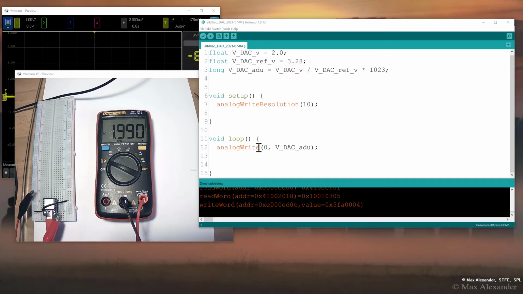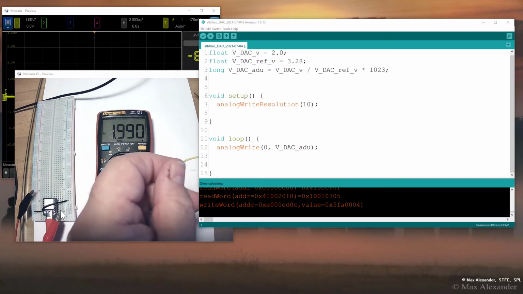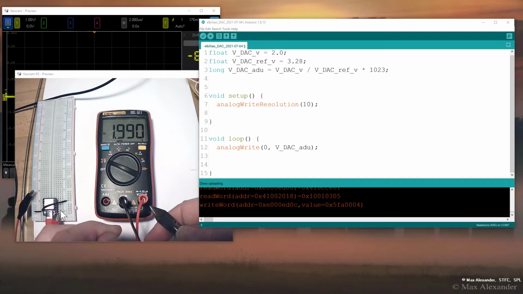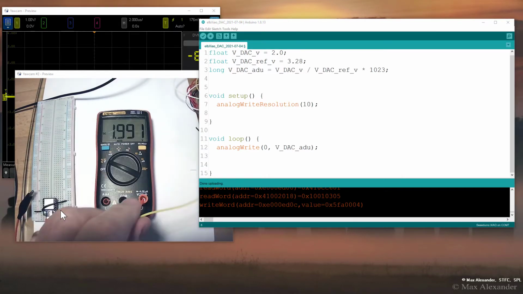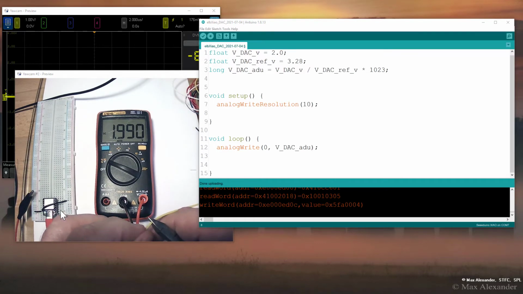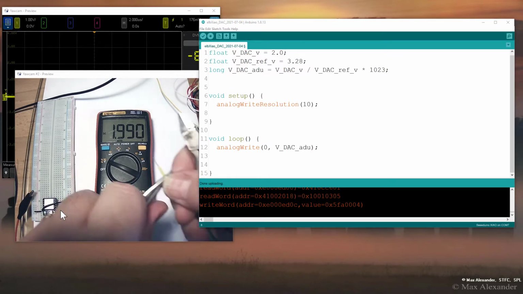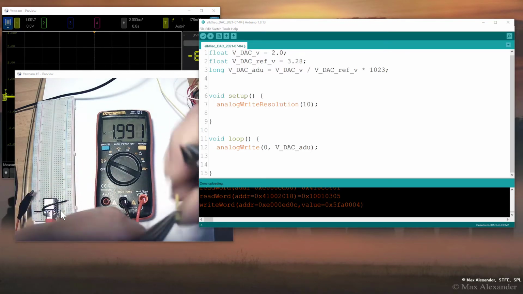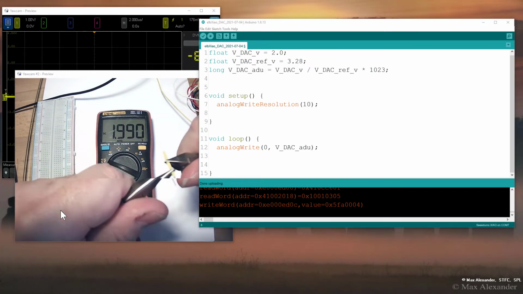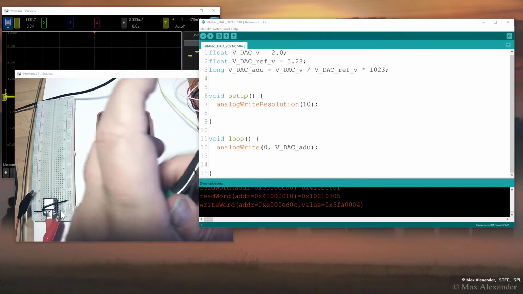Of course, I need a voltage to measure in the ADC, and I'm going to use the output voltage of the DAC. To do that, I'm just going to grab a short wire. I need to connect those two pins together. So I'm going to get a short wire. It doesn't have to be very long. And again, we want to get in the habit of making these wires as we need them, custom wires, because we're going to be doing this over and over again. And there we go. There's my wire.